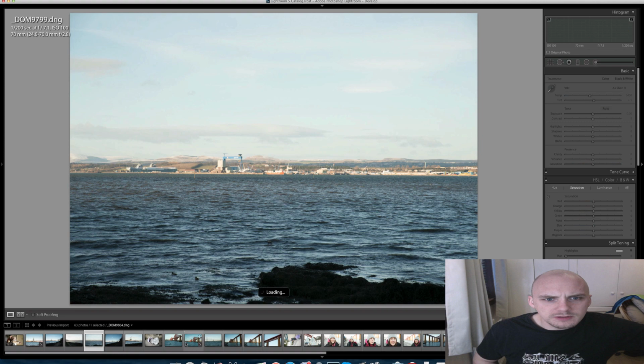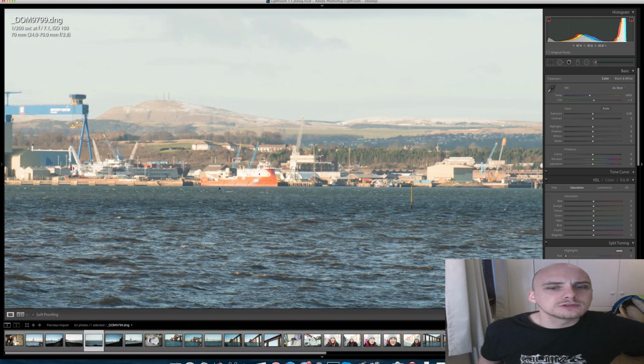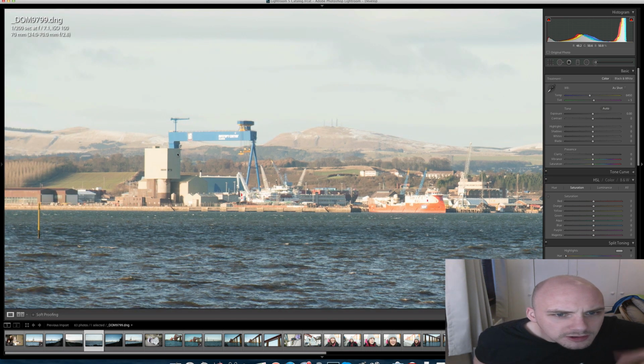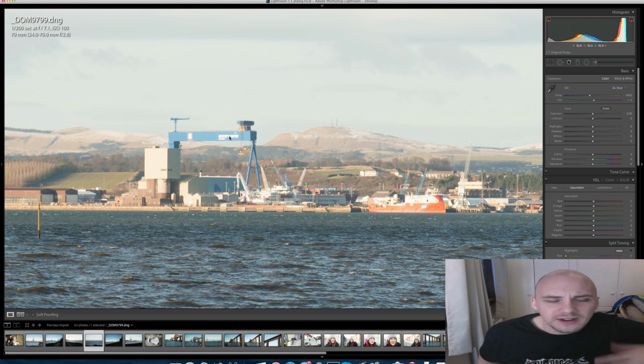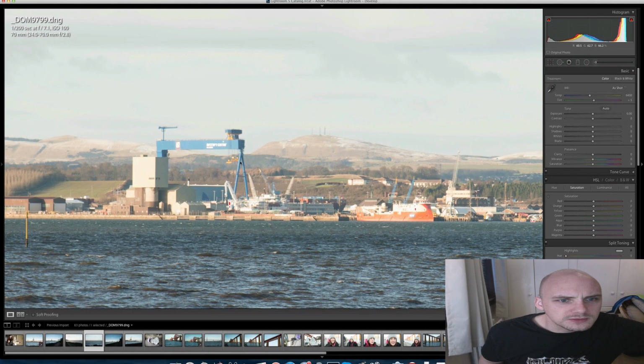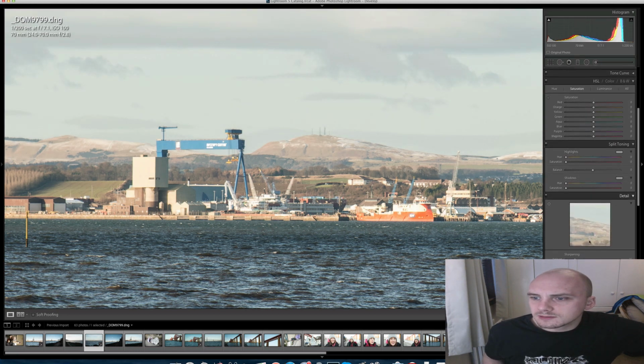Let's see if we can go to anywhere a bit more interesting. Oh yeah, I was wanting to. This is a bit over the other side of the Forth, called Rosyth, where they've got the biggest crane in Europe, and an aircraft carrier. It seems a little bit blurry, but it's not too bad. We've got to remember this is 1:1. The fact that I can read that, and that's what it is, again on a 27-inch full screen, going 1:1, is impressive. Let's take out the tiny bits of blown out whites, bring the highlights down a touch, and add some sharpening.